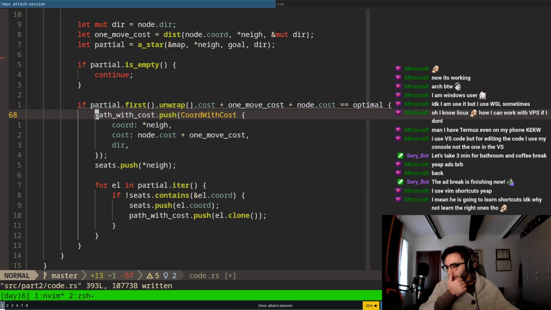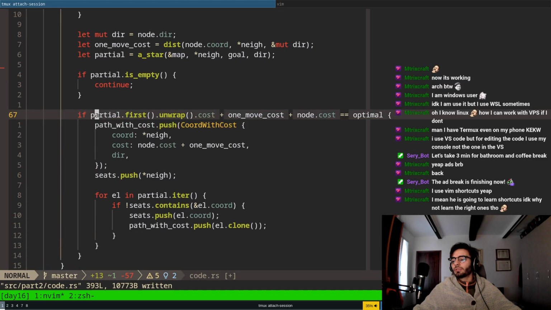I mean, he's going to learn shortcuts. I don't know why not learn the right ones though. Yeah, see, that's the same take. If you're going to learn shortcuts, if you don't learn any and you're going to mouse it out every time, hey, be my guest. You want to go to work, program a couple of hours, get a coffee, and go home and play Dragon Ball. I don't know, play COD. Be my guest. I think that's great.